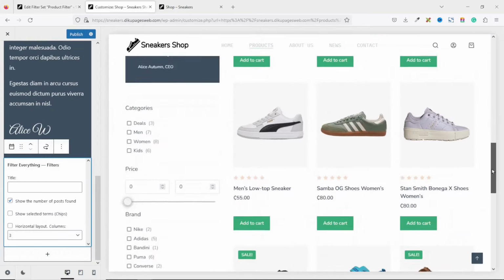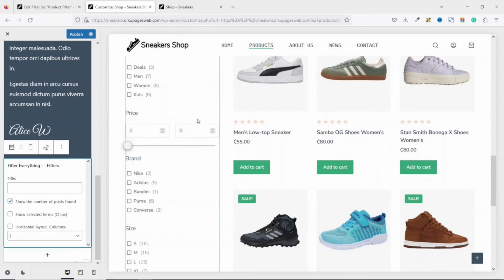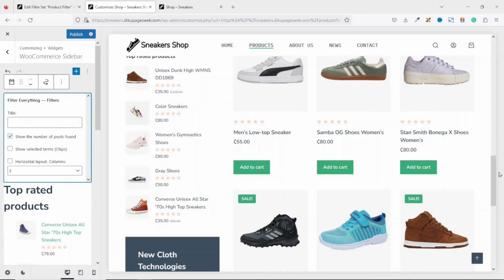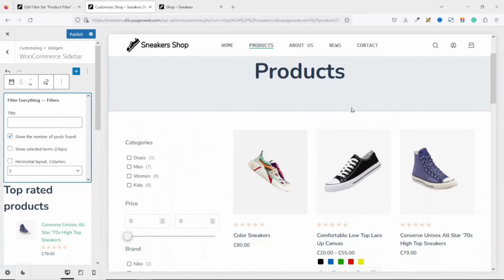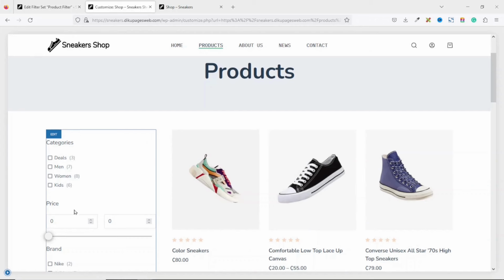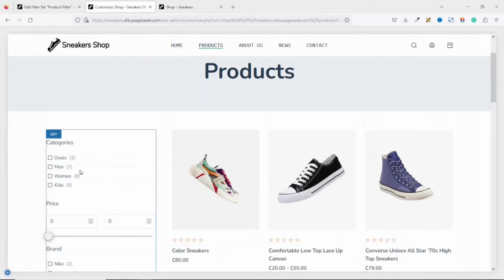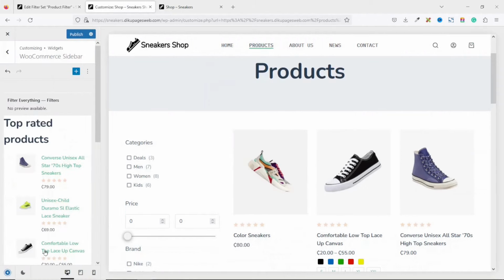Now if I scroll down, you see it at the bottom. We don't want it to be at the bottom, so it's still selected. I just click on the up arrow here to move it up. Now if we scroll up, you now see it on top. Awesome. Now if we look at it, let me hide this. You see that there's no background color on the sidebar, just as I am having. It doesn't really matter, this is just an addition. So let me go ahead and apply that.